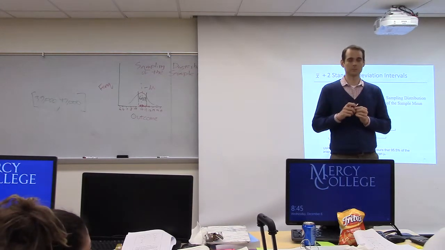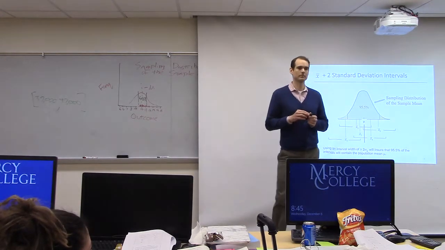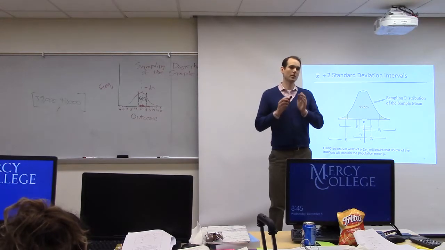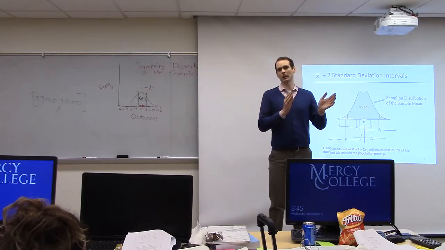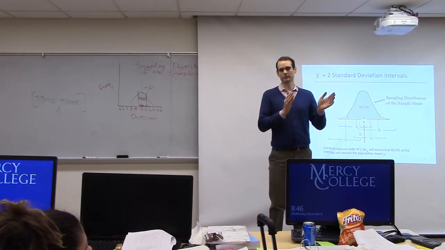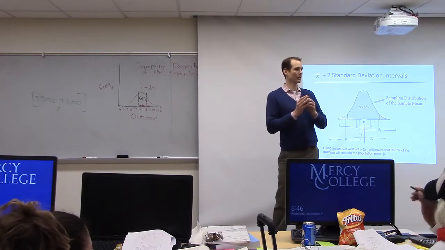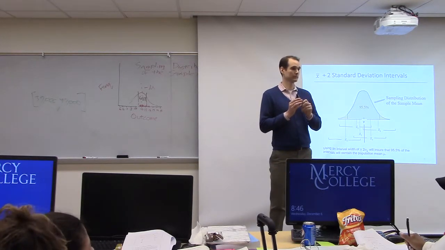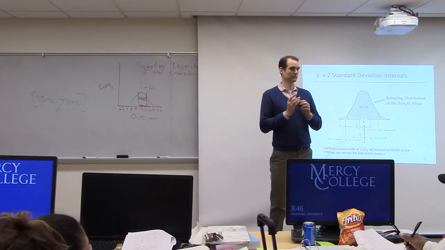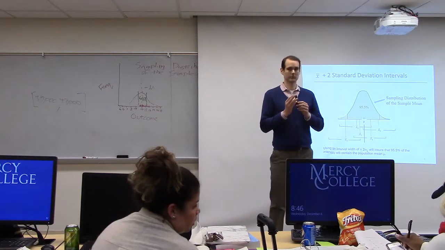Yes, Mike? So why did we have to do the 2,000 times? We wanted to go 2 standard deviations above our point estimate and 2 standard deviations below our point estimate. So one standard deviation is 2,000, and another one is another 2,000. So 95.5 is always going to be plus or minus 2. If it was one standard deviation, it would only be 2,000. The reason it's 4,000 is that we go 2 standard deviations.